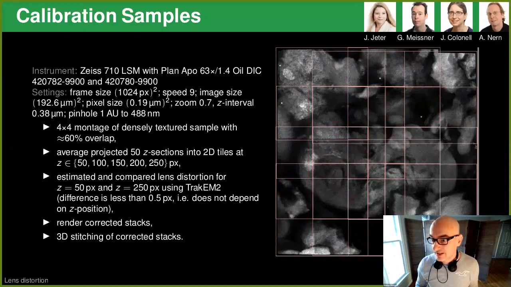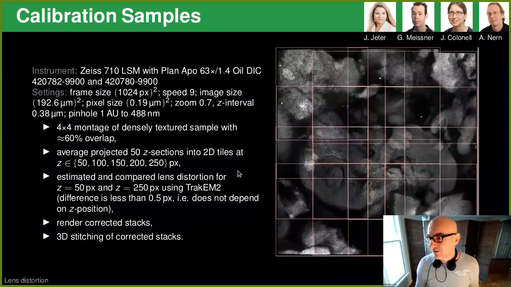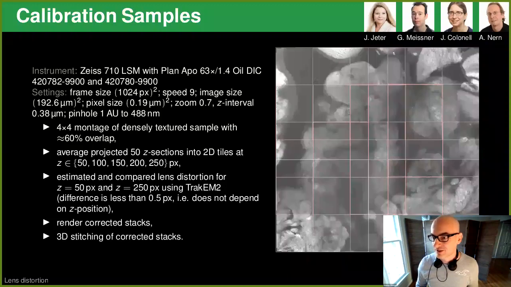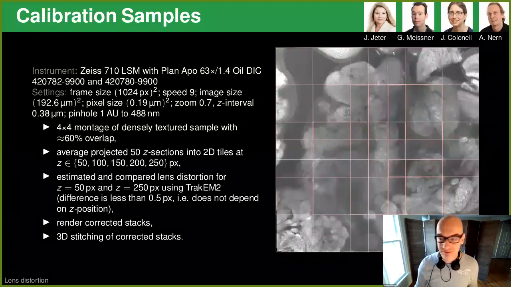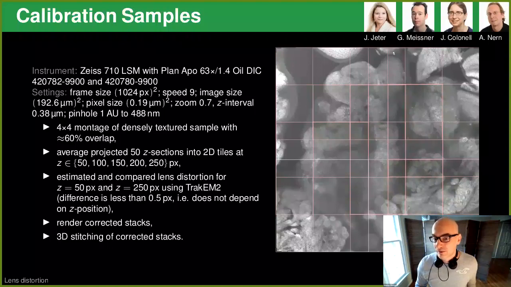But unfortunately, the staining in this sample fades out very quickly. So you can't use it very often, and so you need a lot of brain heaps when you have to recalibrate your microscopes, and that's a little bit unfortunate, right? So we tried this with several samples, and you can use them like once or twice, and then you don't see anything anymore. So that's not great. So we're looking for more reproducible samples.